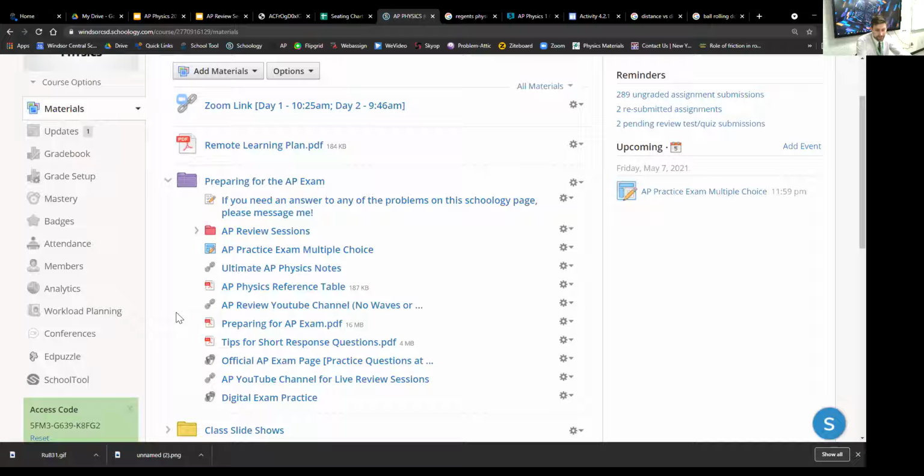Obviously, the AP reference table, which we need to get used to using. I know that through a lot of my teaching, the AP reference table was not necessarily required, especially when a lot of my tests required you to use notes. But we need to get used to having the AP reference table next to you while you're doing these problems, just so you are used to the things that are available, because those equations are the ones that they know you're going to have with you. And so those are the ones that are more likely to ask you questions about.